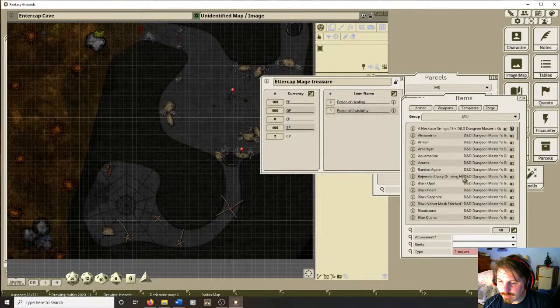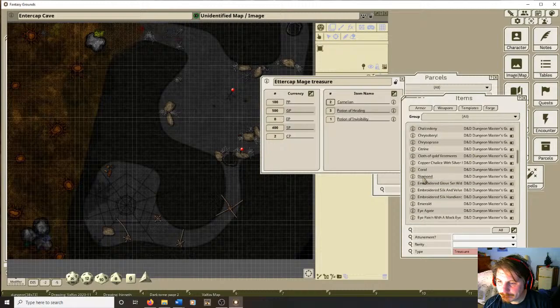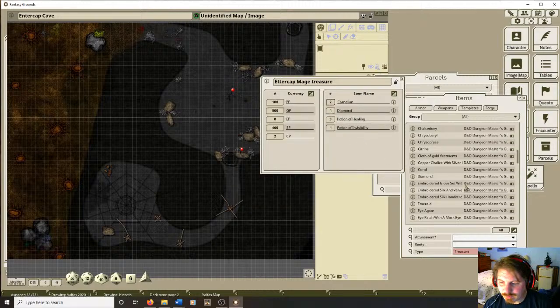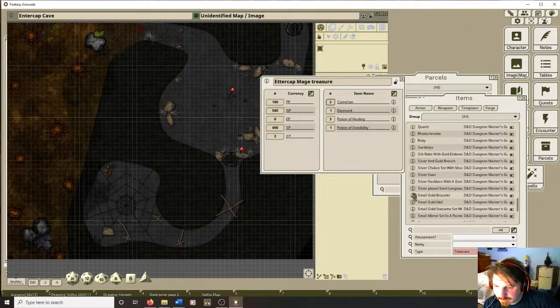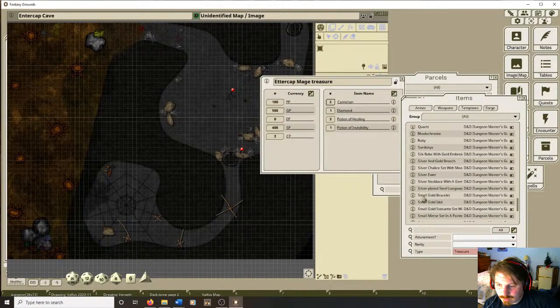Let's go with a couple carnelians. 3 of those. No, 2 of those. We'll go with that. Diamond. I have no idea how much these are worth. Okay. Diamonds are pretty expensive, so we'll call 1 diamond good. And small gold bracelet. What do we got? Worth 25. Yeah, we'll throw a couple in there.